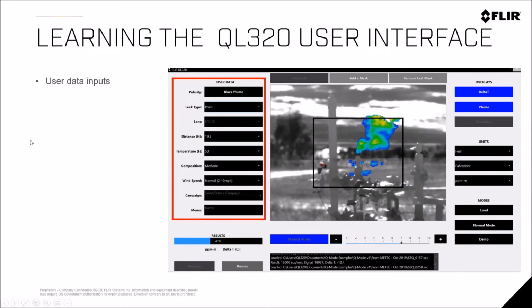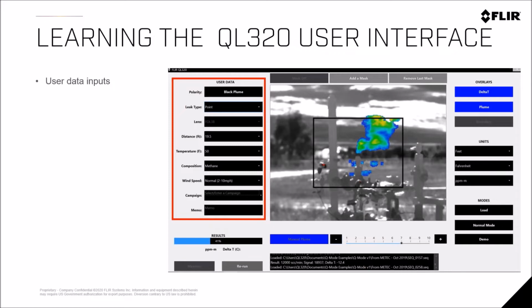I'll show you what that is here in a second to understand the color of the plume. But what color are you seeing? And rather than calling this an emissive plume and an absorptive plume and trying to make sure people understand, we've simplified this and said, what color plume do you see? If it says black plume and you see a black plume, you're in the right place. There are multiple leak types, point and diffused.